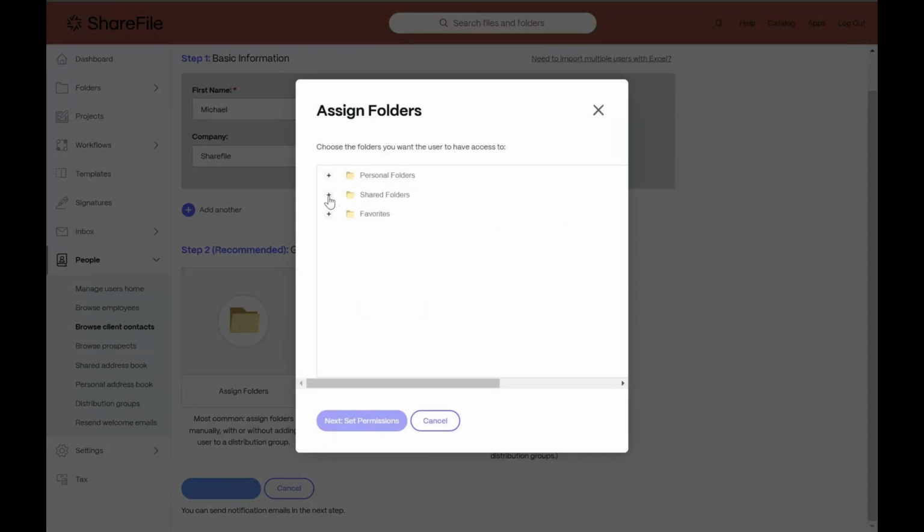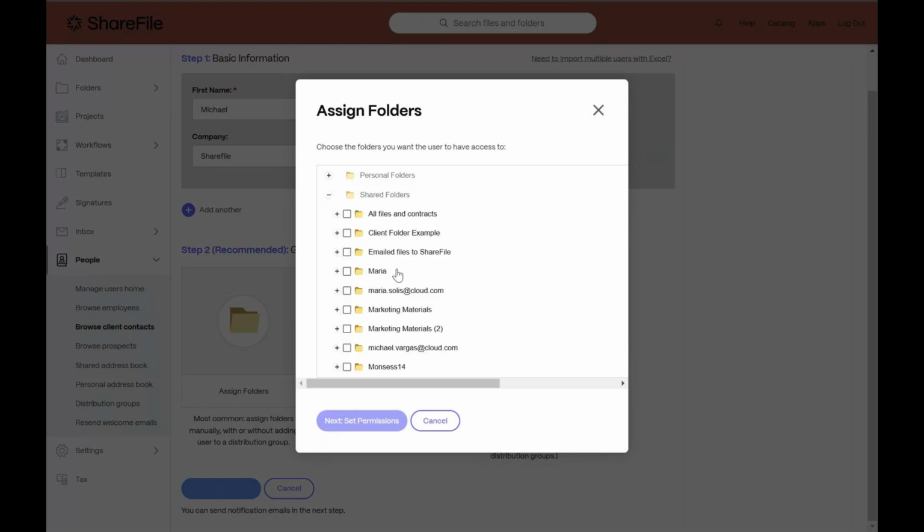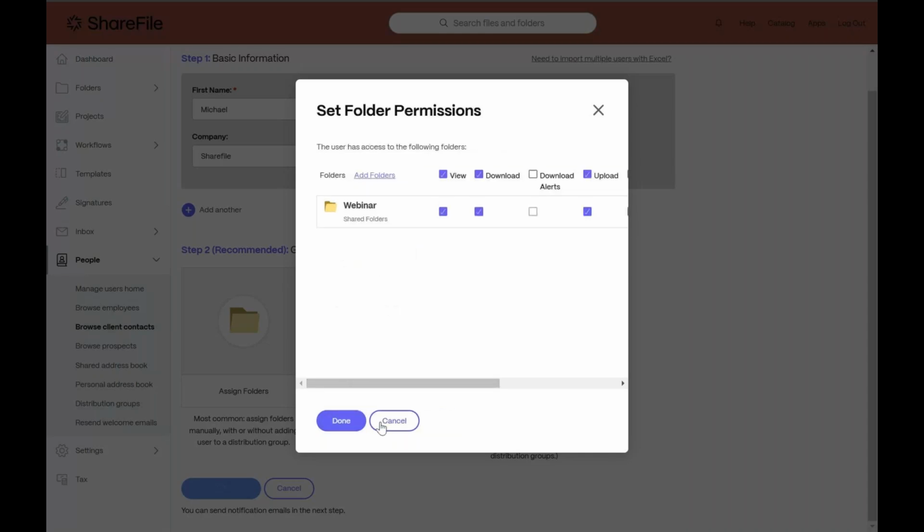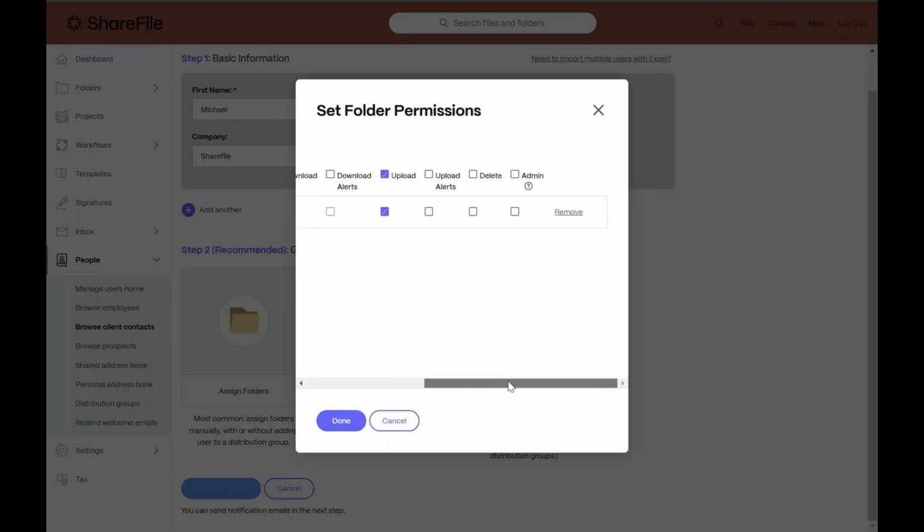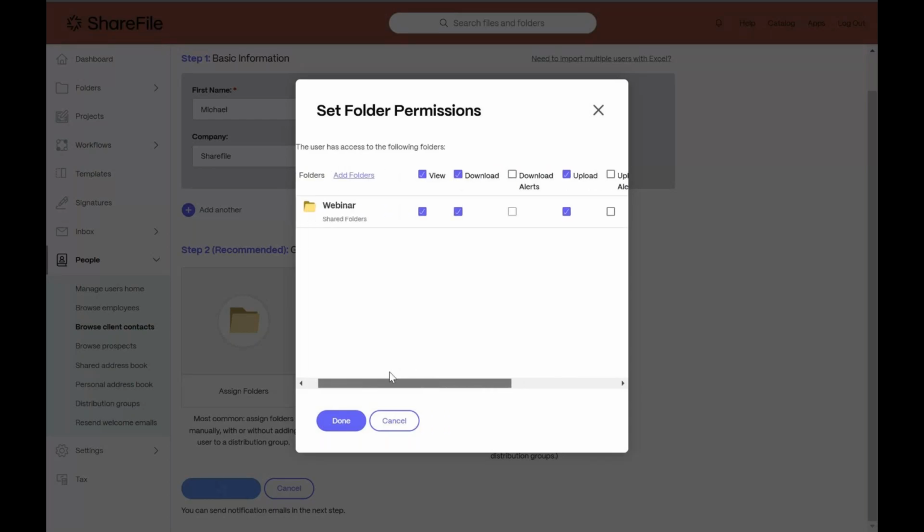Go to show folders and we're going to provide the access to the webinar folder that we just created. This is going to give me information of what type of permissions I want. Do I want him only to view and download information, or will he also be able to upload information?